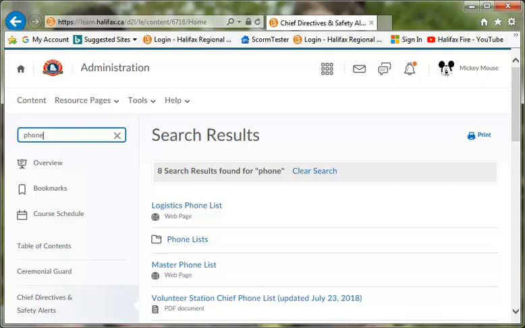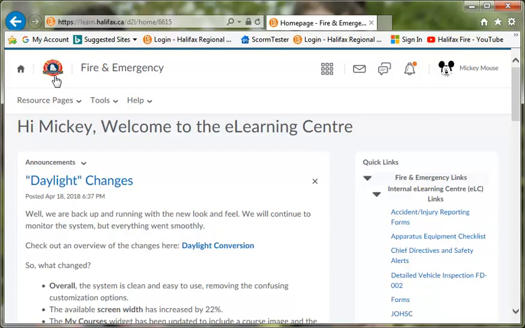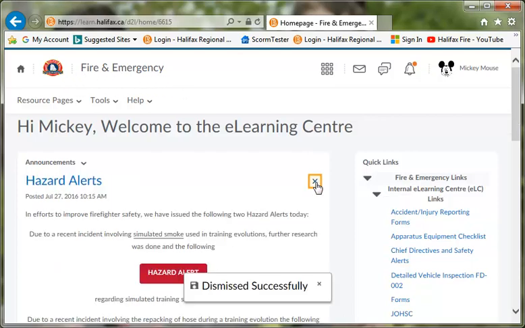If you wanted to find a prescribed training drill, for example, you would have to navigate to that offering before doing your search. And remember that anytime you want to go back to the HRFE homepage, just hit the HRFE symbol in the top navbar. And remember, when you're on a community page which has announcements, after you've read the announcements, you can click the little X on the right side to close them.